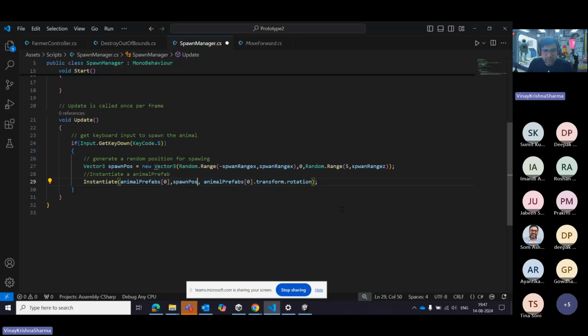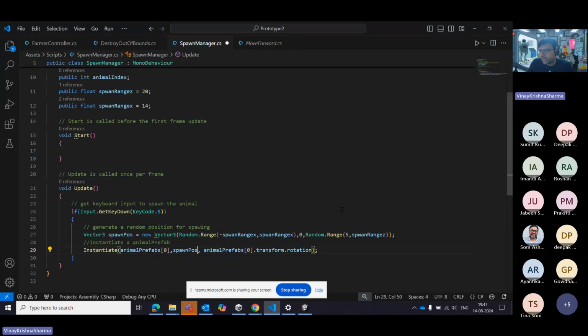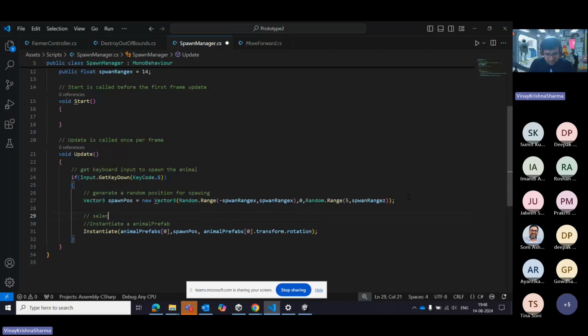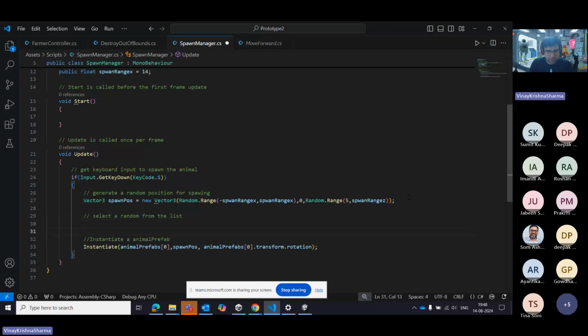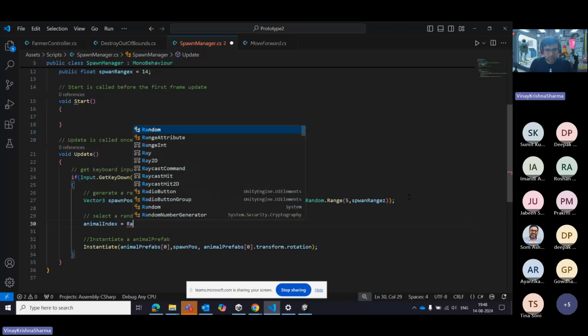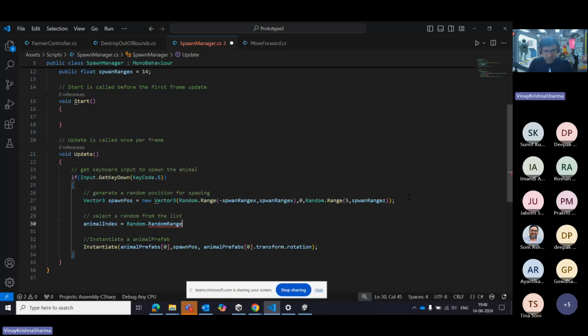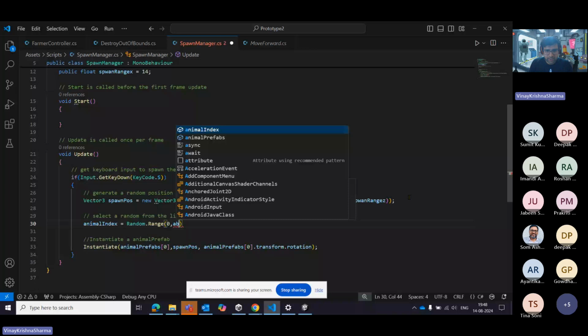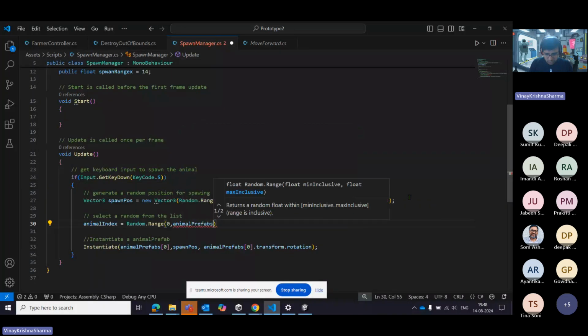And also I want to get an index of my animals as well, right? So this is my position, and select a random animal from the list. Okay, so what I'll do is I'll just write animal index is equal to Random.Range, and I want to do it from 0 to animalPrefabs.Length.